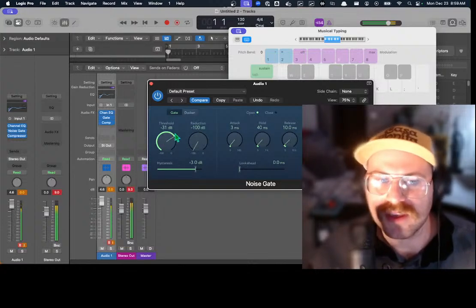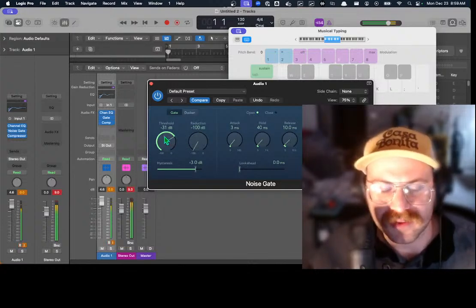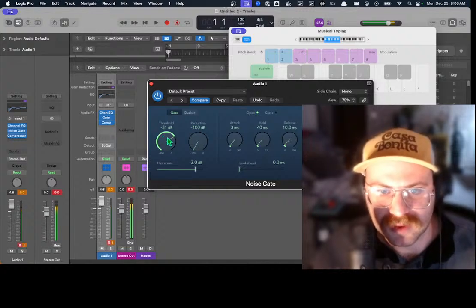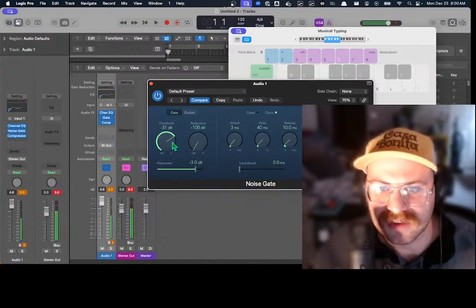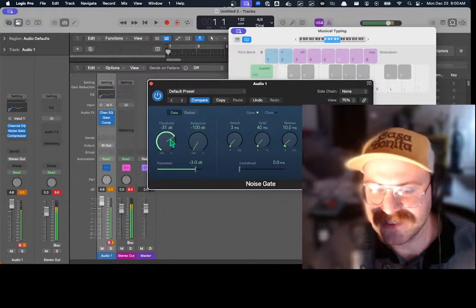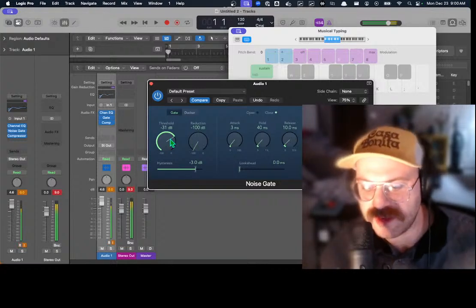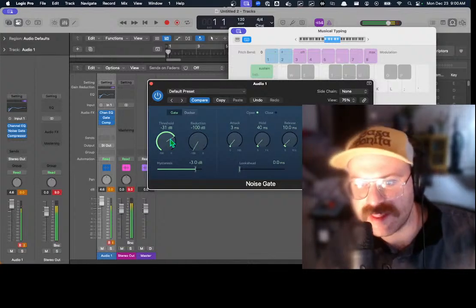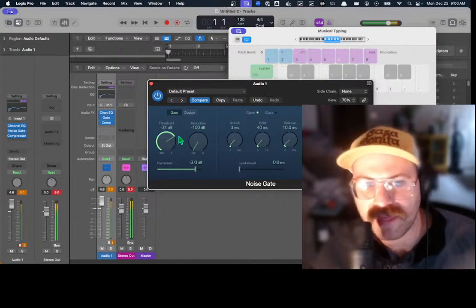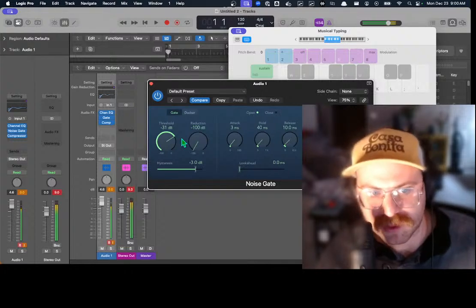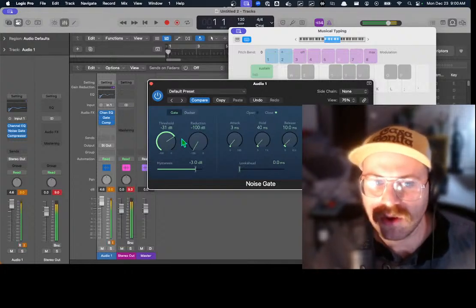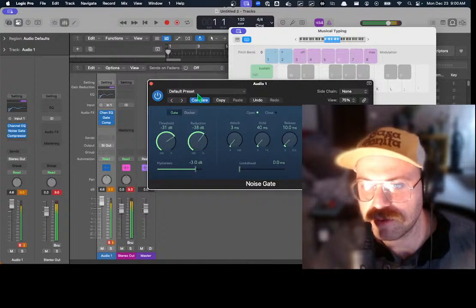What I am doing is using a thing called a noise gate. What that does is kind of exactly what it sounds like. It's a gate. The more noise that hits that gate, the more likely that gate is to be open. When that gate is not open, no sound bleeds through. When that gate is open, all the sound bleeds through. Or actually, you can reduce it by a certain amount.